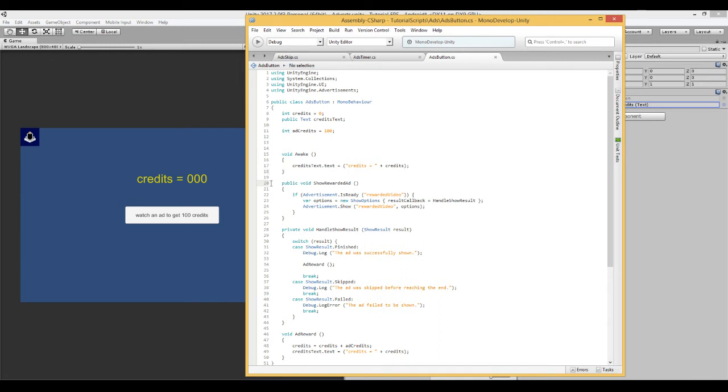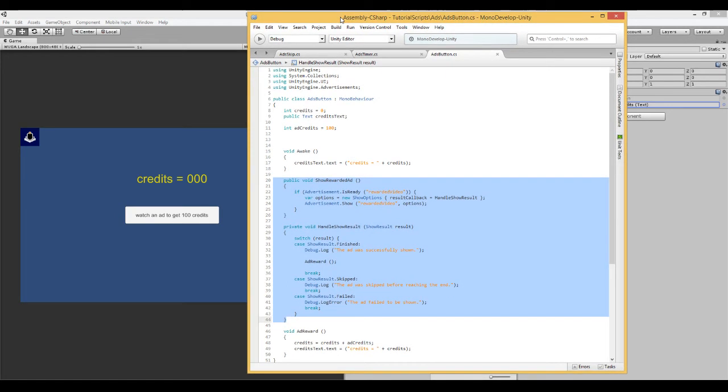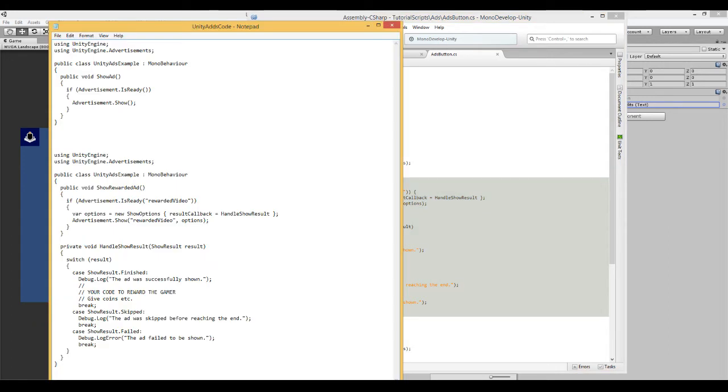Now these functions here are what are going to deliver the rewarded ads. As I showed you before, this is the example script that was available on previous versions of Unity, and you can get this off of the Unity website.